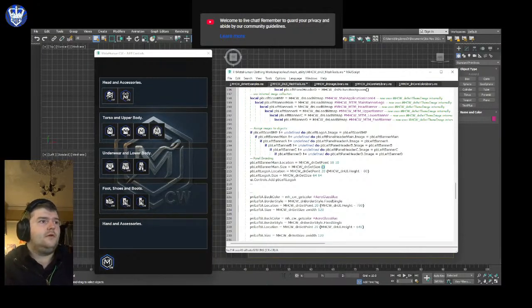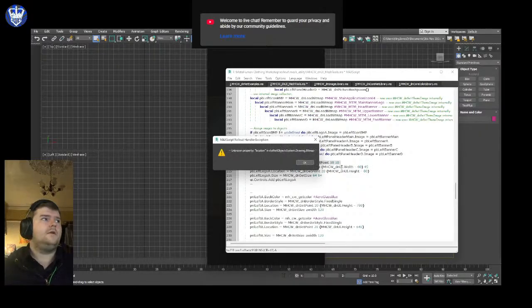So two parentheses, and we'll call HW underscore DNUI width, take away 60 pixels, and then the height we'll have about 45. Let's see what that looks like.